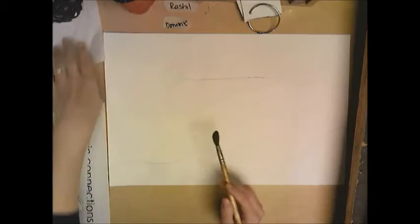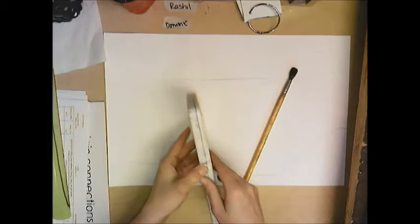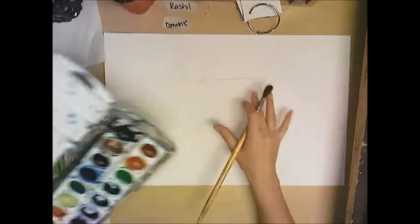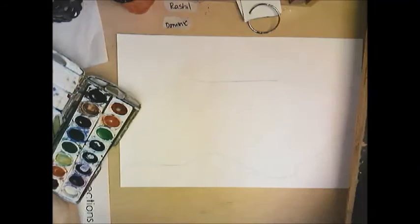We are going to use a wet-on-wet watercolor painting technique, so the paper has to be wet before you start painting. We're going to use a round brush — it's kind of thick. Since our paper is big, we can use a bigger brush. We're using watercolor paints; if yours are running low that's fine, use what you got. First, think about what color you want your sky — blue, yellow sunset colors, violet? But first you have to wet the paper wherever you plan on painting.